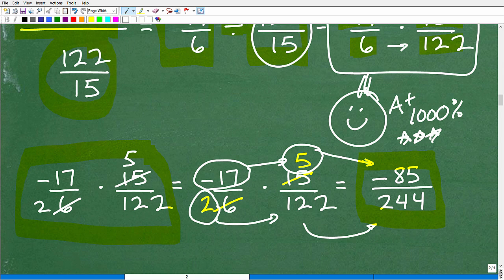A lot of students would be intimidated by this problem, or they think, oh, I don't know what to do. The worst thing you can ever do is turn this fraction problem into decimals. You're like, oh, I got my calculator, I'll just change all the fractions to decimals. Definitely never want to do that. You need to learn how to manage a problem step by step by step.